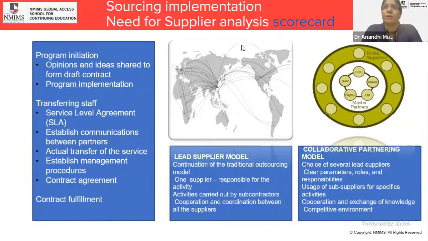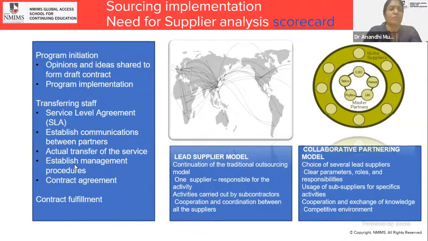Okay, so with the globe shrinking and becoming very small, and you having access to multiple brands across every corner of the globe, sourcing as an activity has gained a lot of predominance. Organizations have started to give more priority and importance to sourcing. Whether it is Amazon, where you have thousands and lakhs of suppliers supplying products, you call them sellers or suppliers, any name. It is your face which is going to be identified by the customer, and the customer is not bothered whether your supplier or seller has not supplied the right product. That is where supplier selection, or sourcing as an activity, plays a very vital role in any supply chain. Fine.